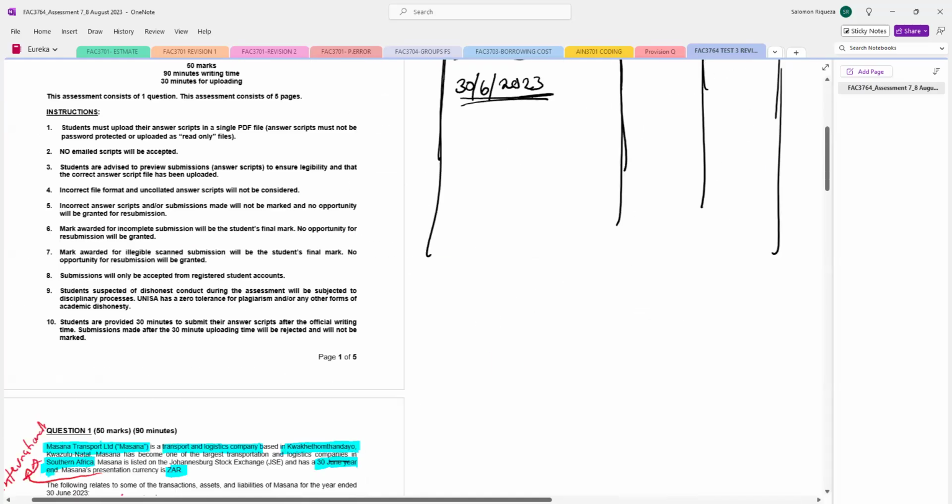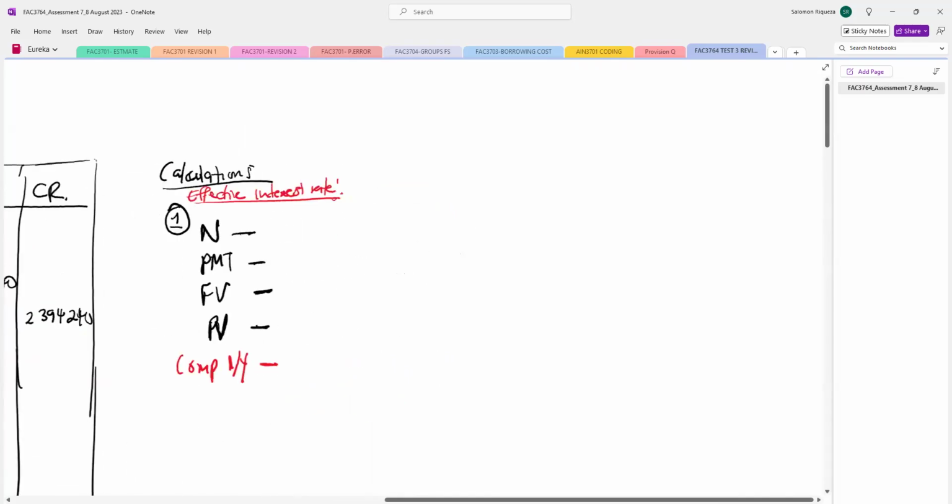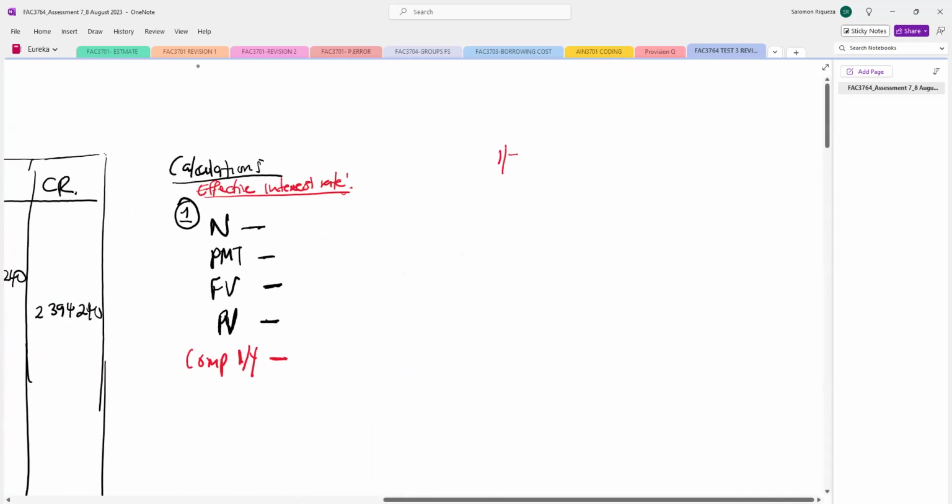Right. So let's go back. Let's get our periods and all that. So we started on July 22, and we said it's going to be redeemed on June 27. So what are we saying exactly? 1 July 22 will end on 30 June 23. So if I continue, 30 June 24, 30 June 25, 30 June 26, 30 June 27. That's when it's going to be redeemed. So it means 1, 2, 3, 4, 5. So it took us 5 years.